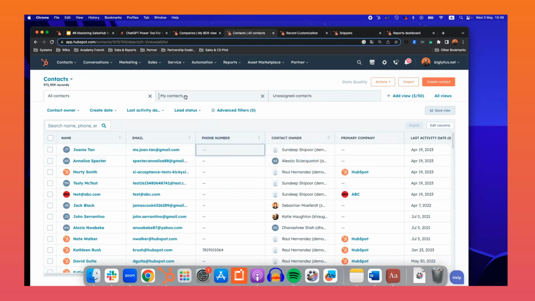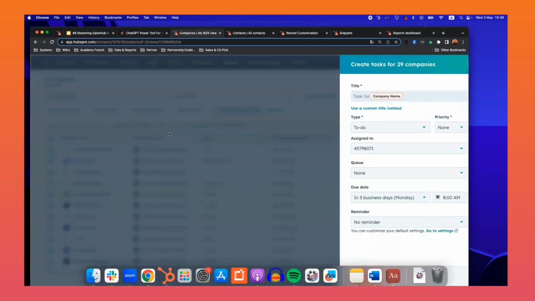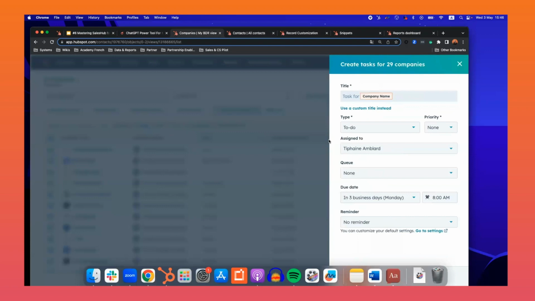And then, let's say you have your list of contacts that you sorted by companies. Then you can select all these companies and create some tasks. So, tips on task management: obviously, be very, very organized. There are a few new features that came out at the end of last year. You can set a priority, which is always nice if you want to organize your day. You start the day with high priority tasks, and then you can finish with the low ones.